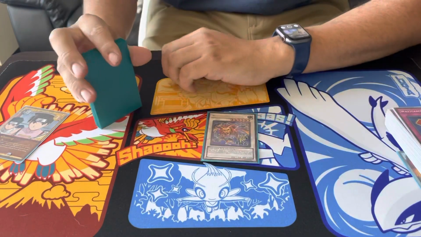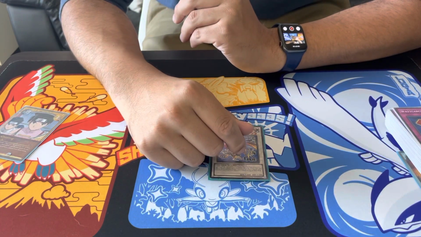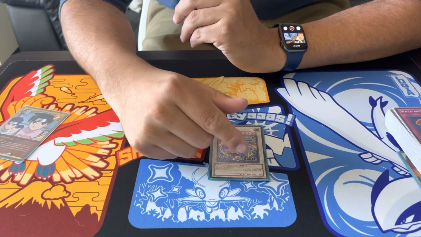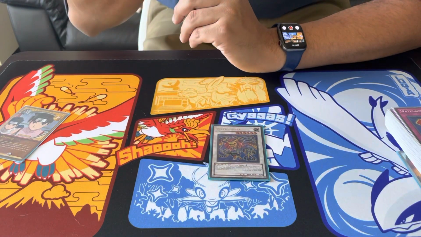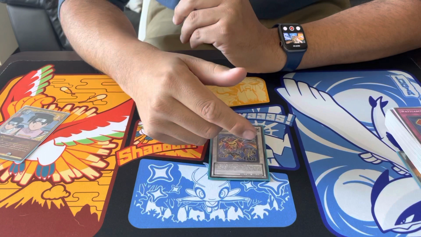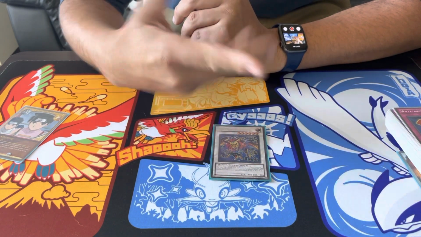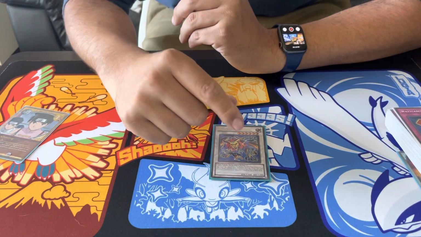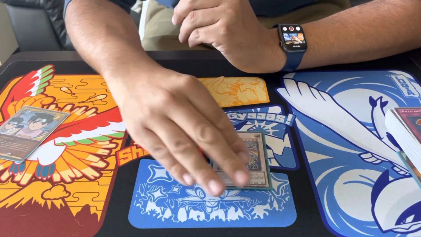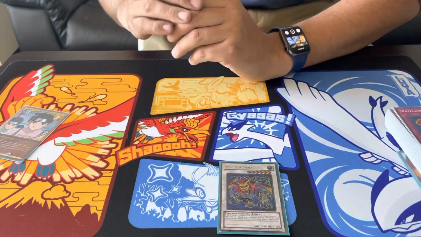So I have a Watt Chimera here. Watt Chimera. I actually made this yesterday. I was playing against the Majespecter Banish deck, and he wasted a lot of his resources. He was down to a card in hand, and I made this. So he got himself up to like 16,000 life points, but because of this, he wasn't able to draw any new resources. So it took me a while, but I got there because of this card.